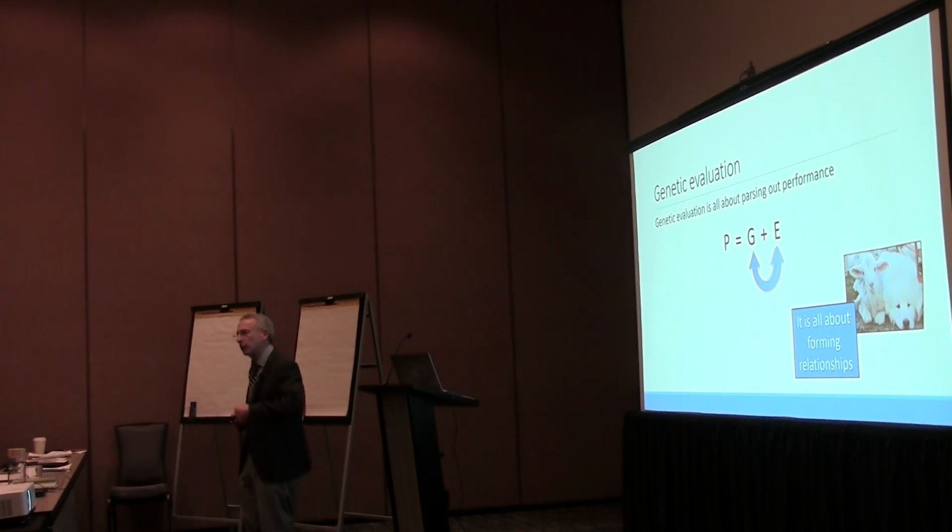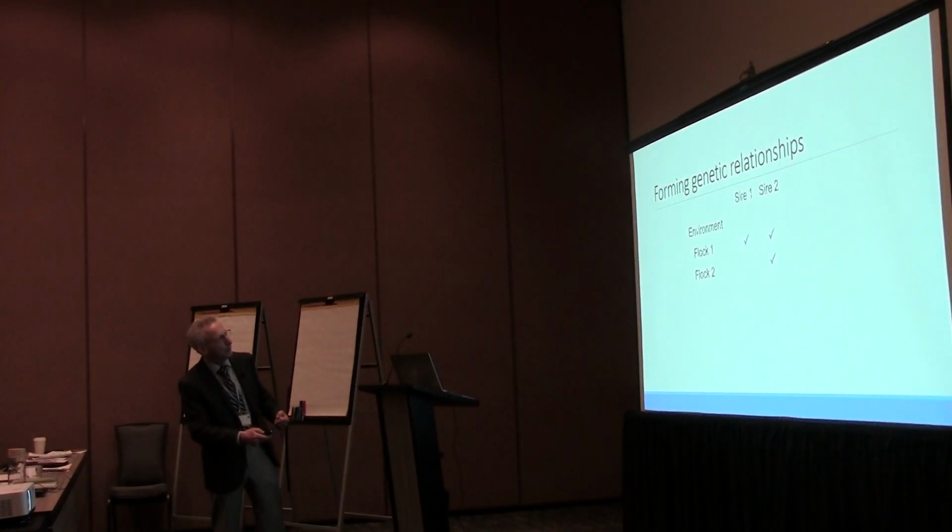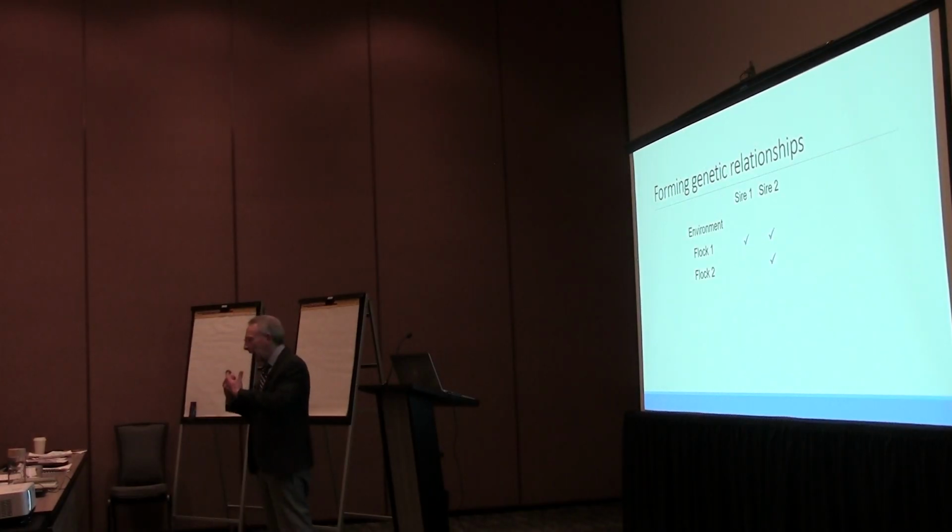We have to develop relationships among our animals across different environments, often flocks, in order to disentangle the environmental effects on performance from those that are genetic. And I'll take some time to put together some terminology to explain that. Okay? So, let me first talk about what I mean on forming relationships and some terminology that I often use.